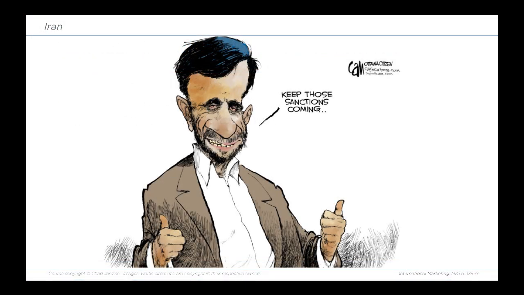Currently, Iran is a big question mark. This is Ahmadinejad, who is no longer the leader in Iran, but the UN and the United States just kept laying on economic sanctions as Iran was developing its nuclear program, and so some of this has been thrown into question and turmoil with the Iran deal that the U.S. negotiated with Secretary of State John Kerry over the last, about 18 months now. And one of Trump's big talking points has been that he felt like this was a bad deal. But currently, Iran's economy is severely hampered by trade sanctions.